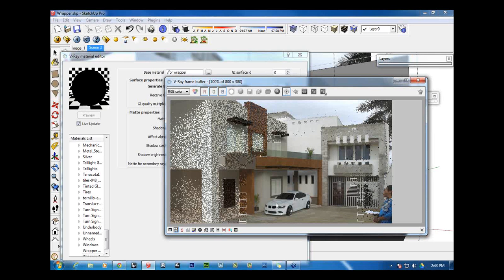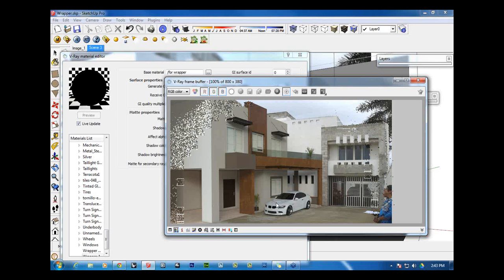Okay, I don't see any question asking how you have a flat image on the viewport. I'm not using an HDRI, it's just a flat image. So I don't see any question. I thought you guys were going to ask me that, because this is a new feature that we have in V-Ray 1.6 also.